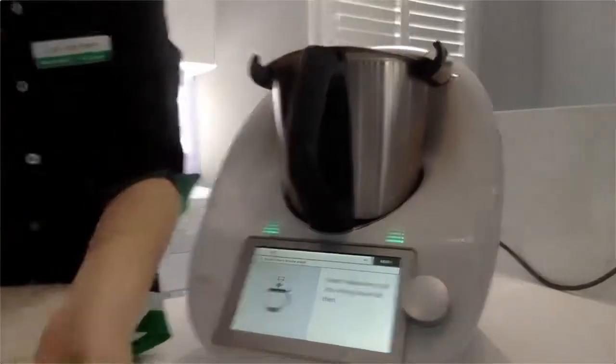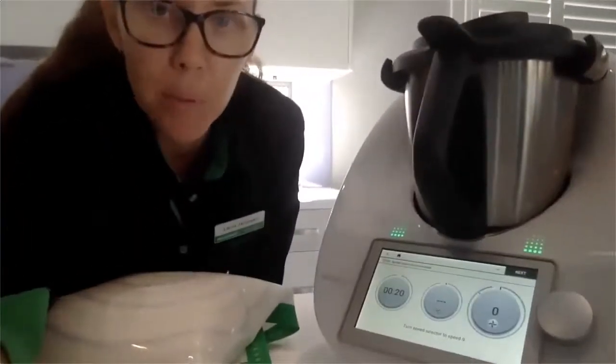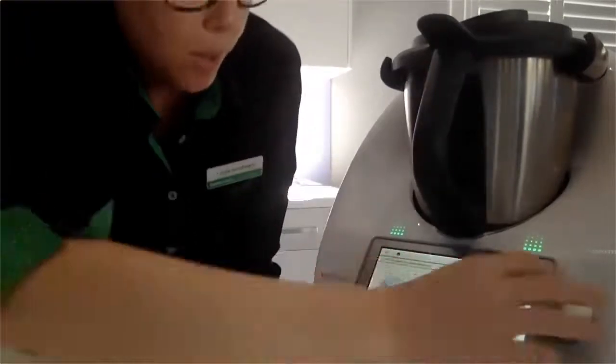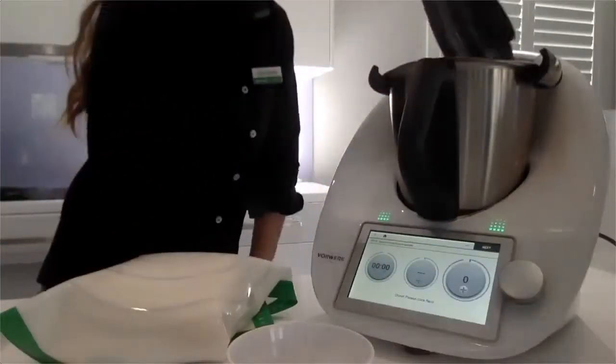Okay, pop the lid on, and it's 20 seconds on speed 9. So obviously need that 20 seconds to do the cinnamon quill. If it's not all the way done after that, I will just do it longer, which is fine. So I'll do that. Okay, that's been 20 seconds. I'll just show you what it looks like and see if we need to do longer.